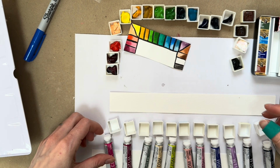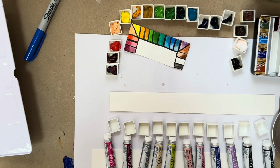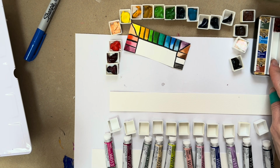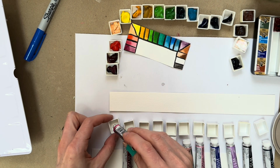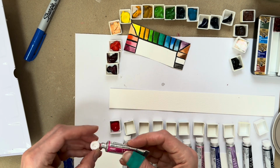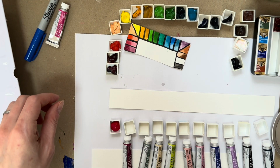Okay, I'm back. So I went ahead and labeled them all. So now we can swatch them, and what I'm thinking is this little palette needs a gray as well. So it's going to be either neutral tint or Payne's gray that will go in here. And then what else do we want? I don't know, I'll have to think about it. We don't need to overfill it since all of these other ones are not really filled up that high. Just need to get this sorted.